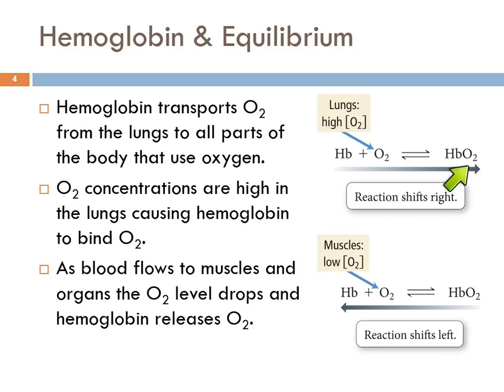So, here we have an equilibrium. And if we throw in extra oxygen, the system says, oh, hey, you raised the oxygen on me. I want to do something to make the oxygen lower again. I liked how it was. Well, the only thing it can do is cause the forward reaction to occur. That will lower the oxygen. Now, that also lowers the hemoglobin, and it raises the hemoglobin-oxygen complex. But it can get back to a balance. Okay, so that's the basic idea. And then we're going to look a little more about exactly what's going on.